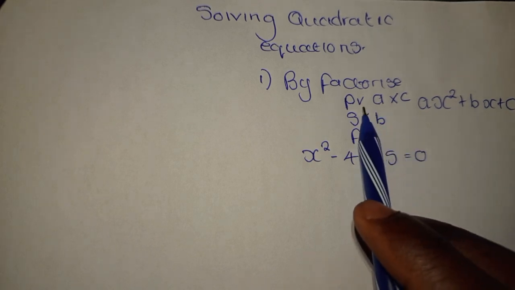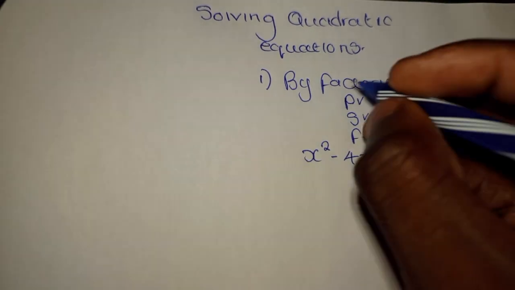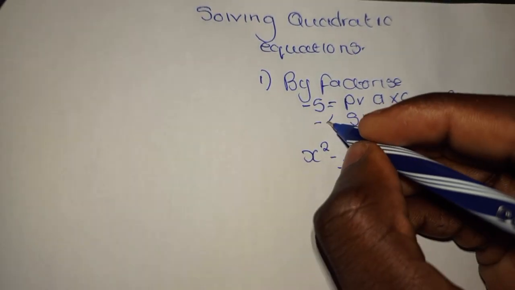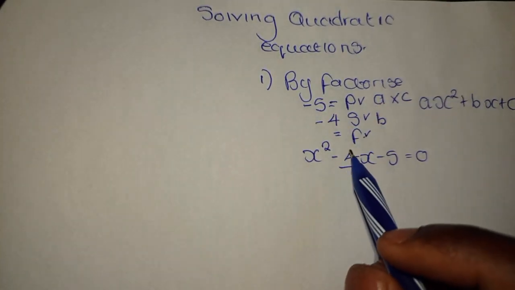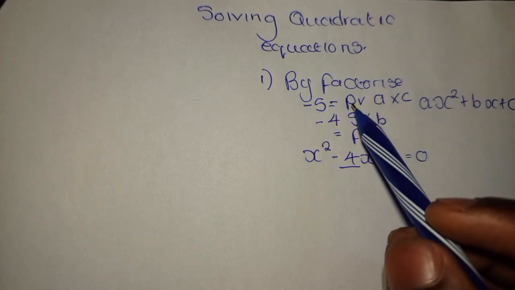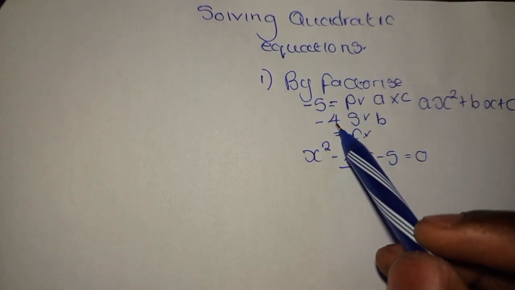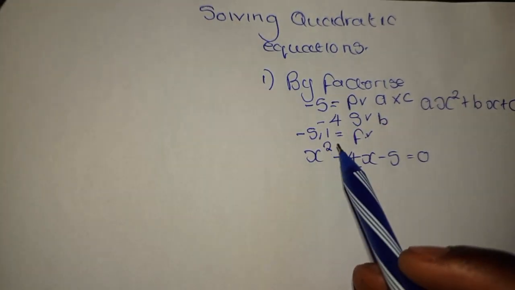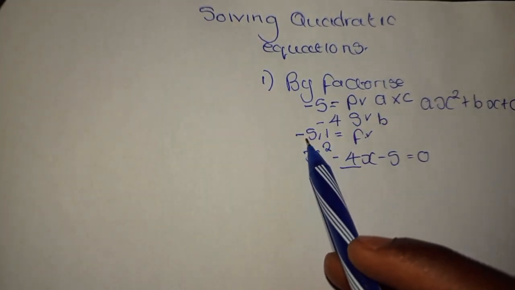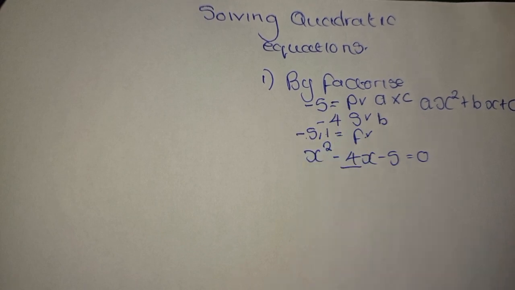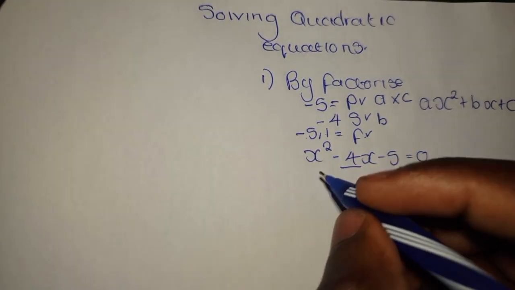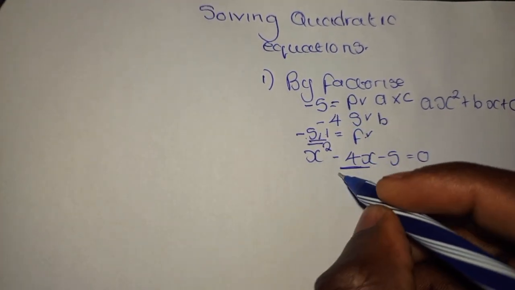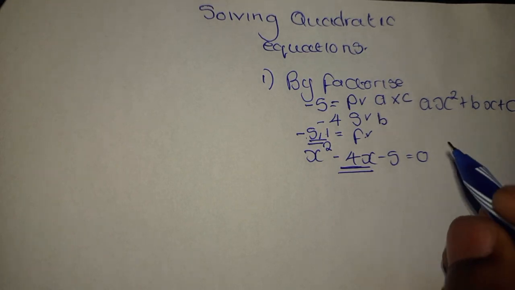So in this case, for you to find the product, you multiply 1 times negative 5, which gives you negative 5, and the sum is always given in between here, which is negative 4. The two numbers called the factors are the answers which, when you multiply, give you negative 5, and when you add, give you negative 4, and those numbers are negative 5 and 1. Because we know for sure that 1 times negative 5 is negative 5, and negative 5 plus 1 is negative 4. So from here, we solve this using the factorization method by making these factors replace the negative 4, in this case the sum.